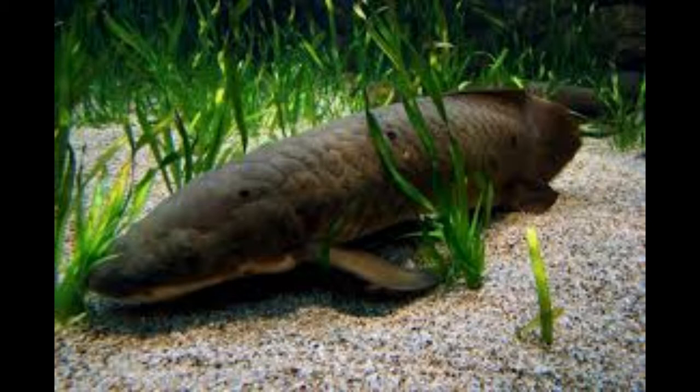Back in their natural habitats, when they're not searching for food, lungfish can be found in depths of water between 5 and 10 meters — or about 15 to 30 feet — hanging close to hollowed-out portions of the riverbank, caves along the bottom, the root systems of trees poking through the banks, and the choking reeds at the far edges of their swampy territories. All of these habitats serve as perches for the lungfish to rest on during the day before heading out to eat in the late afternoon and into the night.